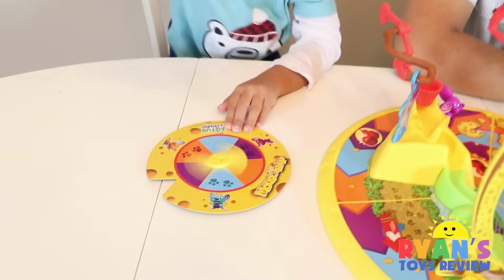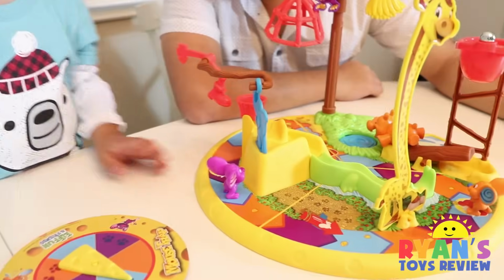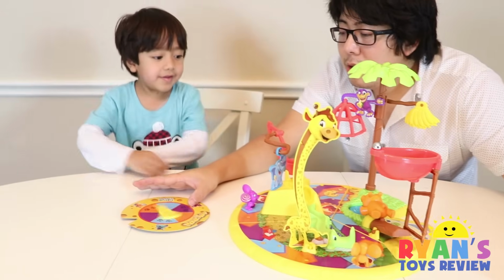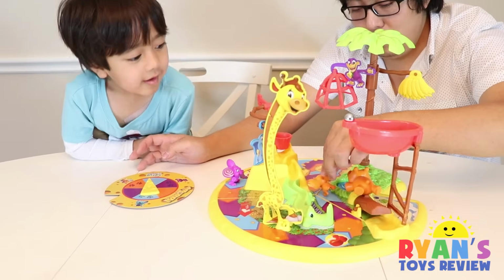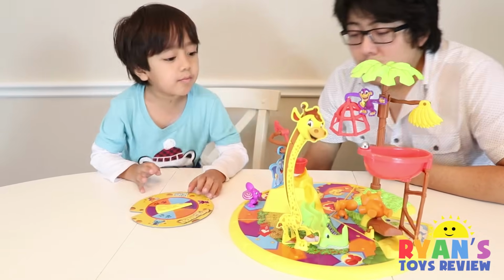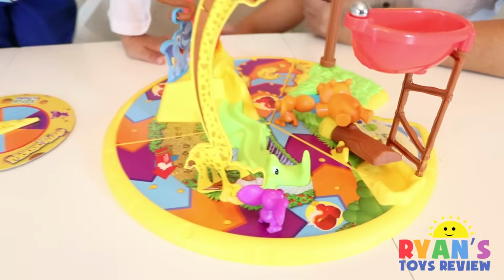Ryan team mommy. Go easy on me. Ooh. Two blues. Two blues. Out of the trap, mommy. Yay! Nice! Two blues out of the trap. My turn. Blue. Ooh, two purple. One purple, two purple. Ooh.